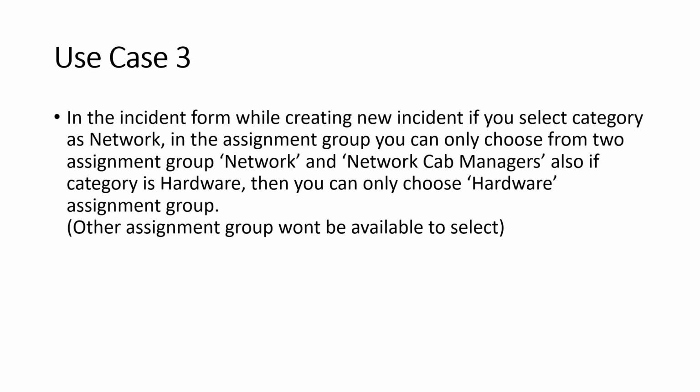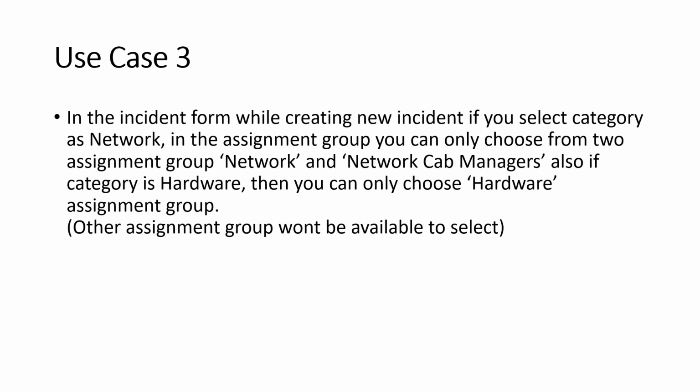All right, so use case number 3. In the incident form, while creating a new incident, if you select category as network, in the assignment group you can only choose from two assignment groups. One is network and another one is network cap managers. Also, if category is hardware, then you can only choose hardware as the assignment group. Other assignment groups won't be available to select. That's kind of a tricky one.